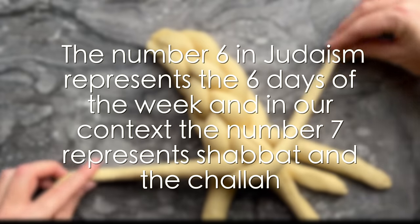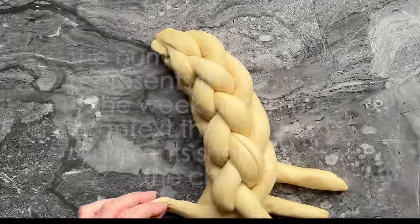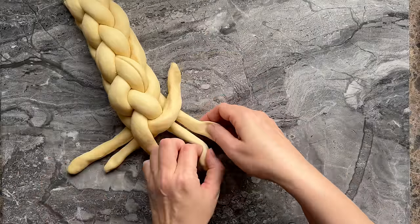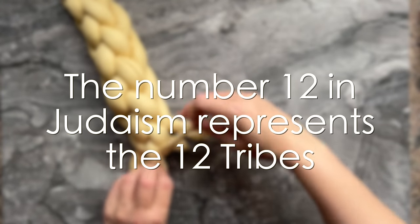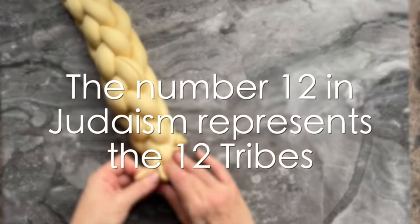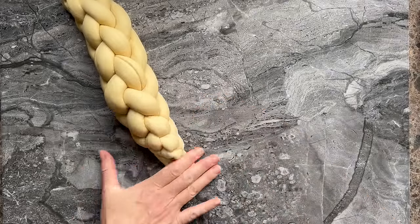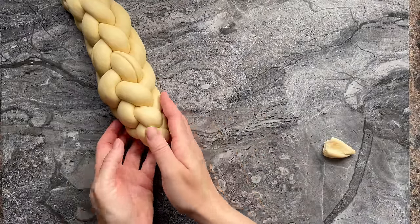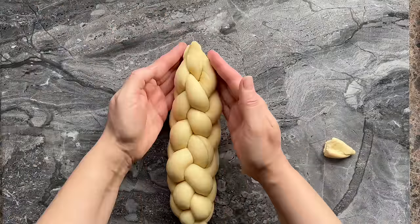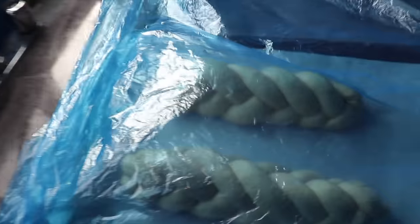When we have two chalot, each containing six strands, on our Shabbat table, it equals 12. The number 12 represents the twelve tribes of Israel, to include everyone in this mitzvah — and this is why I wanted to show you how to braid six-strand challah, so you feel included in my challah making. Once done braiding, I tuck the edges under the challah. If there's extra dough on one side, I simply remove it and add it to another ball. I repeat the same on the other side, then cover them and let them rise 45 minutes at room temperature.